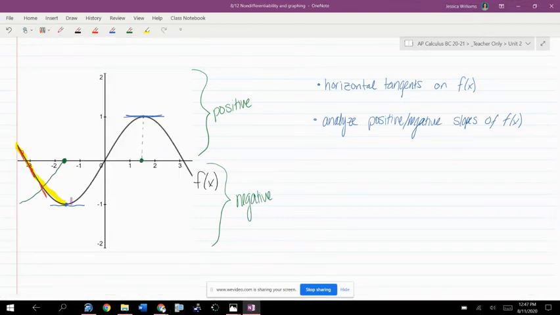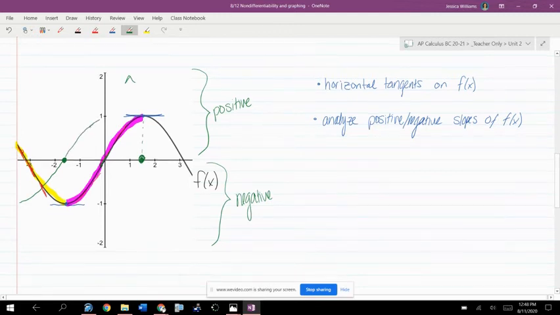The next chunk picks up where you left off, and then goes until your next horizontal tangent. There. This entire region has positive tangent slopes. So we are going to draw in the positive region of our grid. I'm not going to shoot off to infinity because I know I need to come back down and hit this dot. And these slopes don't look like they're getting drastically large. Let's just do something like this. And then don't forget to come back down and hit the point that you know you have to go through.